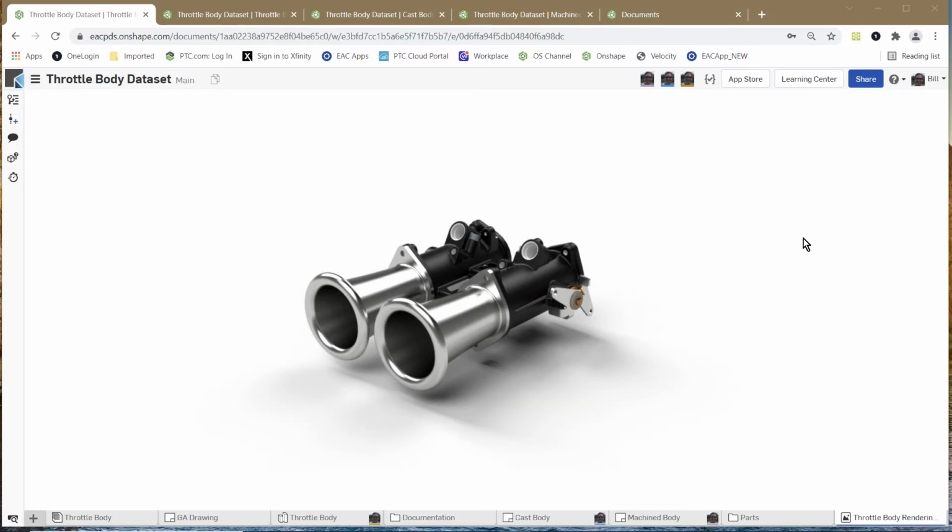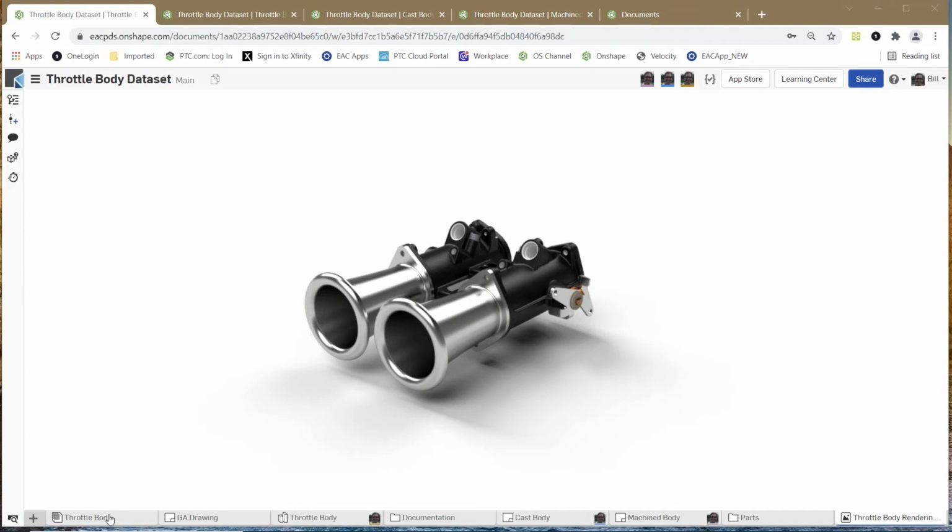We're always told as little kids to share. That's what we're going to be talking about today, sharing information. That's something that Onshape is really, really good at, and we just want to talk a little bit about how we can control it a little bit more. So what we have up here is just an image.